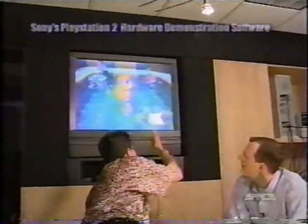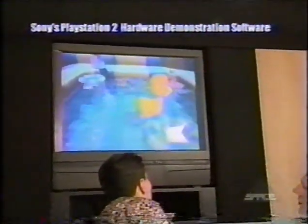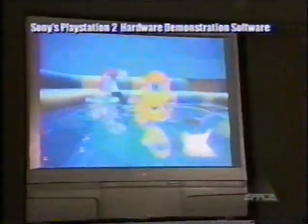Why don't you have a go? You can throw a pebble in. Here you go. See a ripple? I mean, this is all done in hardware? Yeah, this is all in real time. All of the water ripples are being handled. So if I do nothing, you can see that the water settles back down. And I can change the camera angle, drain the water out of the pond, out of the bath, and I can fill it back up again.